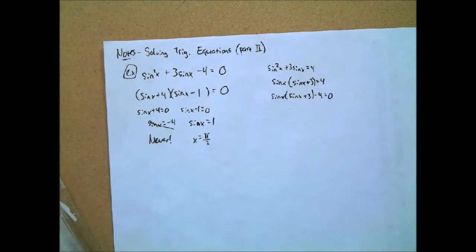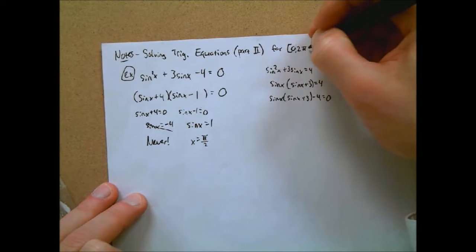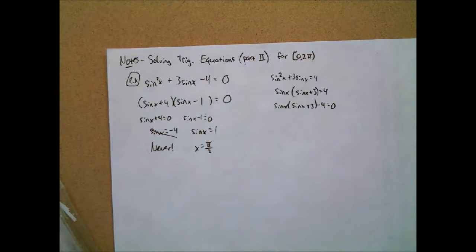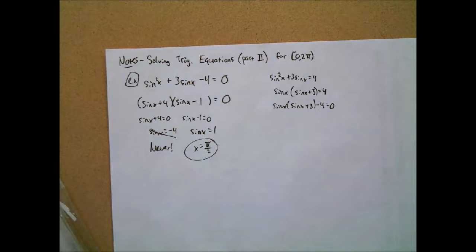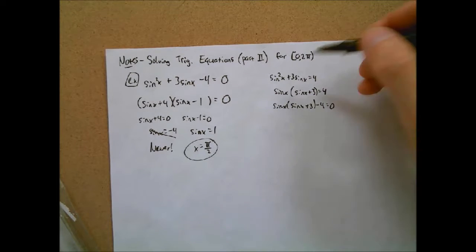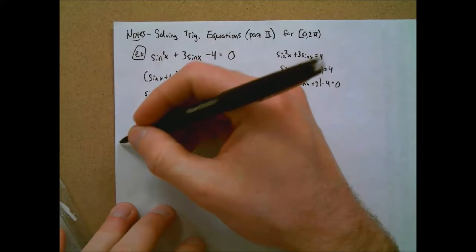Okay? And we'll, again, just stick for 0 to 2 pi right here. So we have one solution, pi over 2, in this case. Of course, if we wanted to get additional solutions here, if we didn't have the limitation of 0 to 2 pi, we would add what to that pi over 2 to get more solutions? 2k pi, right? Multiples of 2 pi, integer multiples of 2 pi. So 2k pi where k is an integer, right? Exactly right. Okay, because again, sine repeats itself every 2 pi. Great.